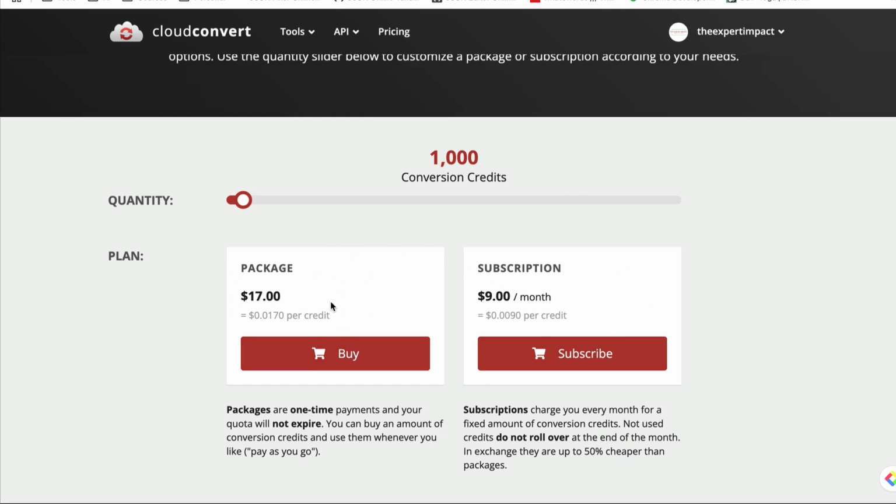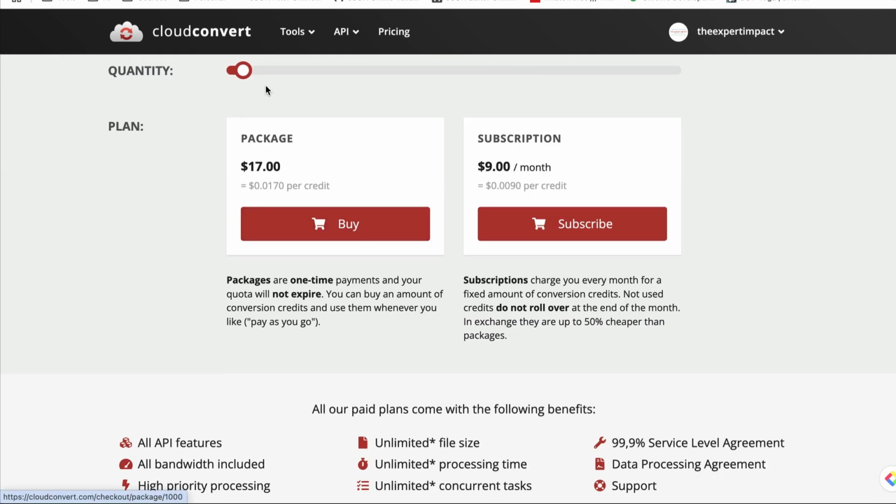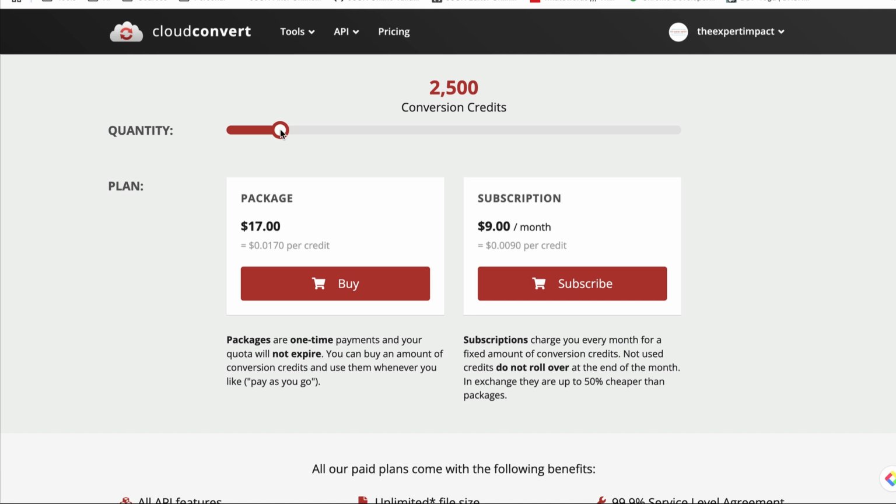I am on the package because I haven't been able to actually use it all. But it really depends. You can also buy credits, however many you want to buy, and it's telling you again if you want it as a package or as a subscription. It's fairly cheap to run, so I strongly suggest that you actually use it.